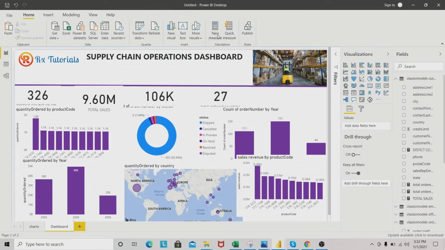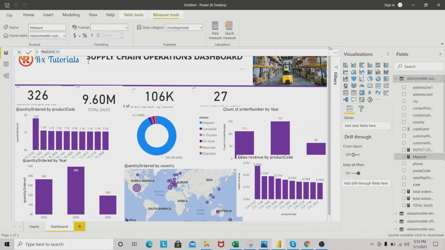So we go to new measure, and then we write a new measure. The name is our distinct count of product. We want to know the number of products that we're dealing with.